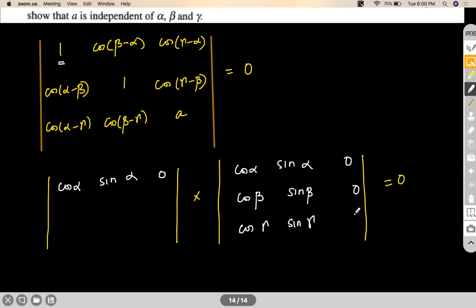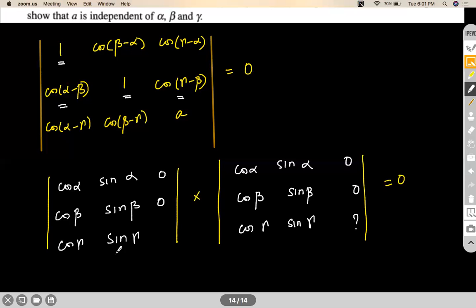Now let's check. What should I keep over here? I can keep anything I want to, because there's a 0 over here. But let's try to complete the others. Similarly, here I have cos alpha cos beta, so I would need cos beta sin beta over here. And let's say I keep a 0 over here. So this into this will give me the first element. This into the second will give me 1. This into this will give me this element. Similarly, this can be written as cos gamma sin gamma.